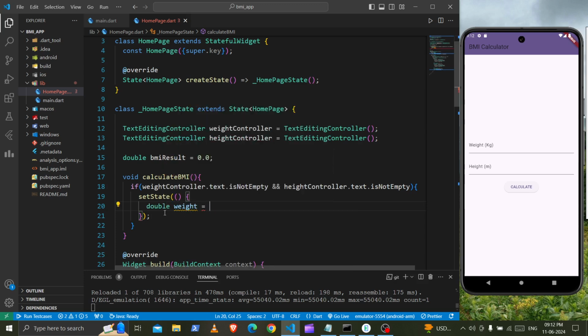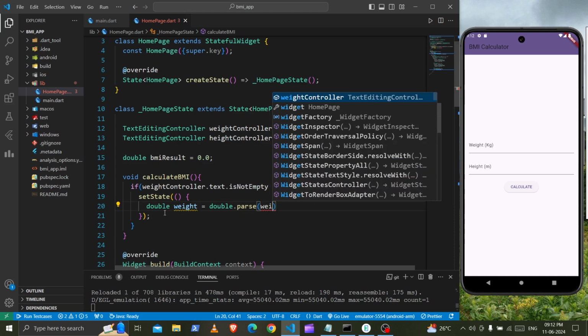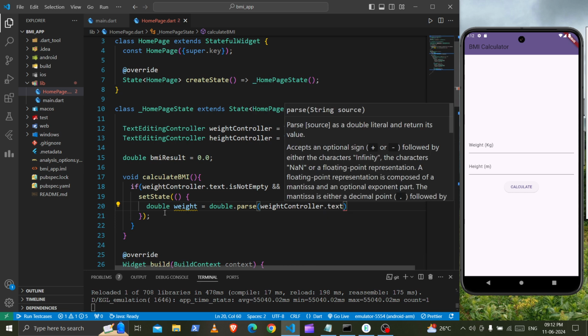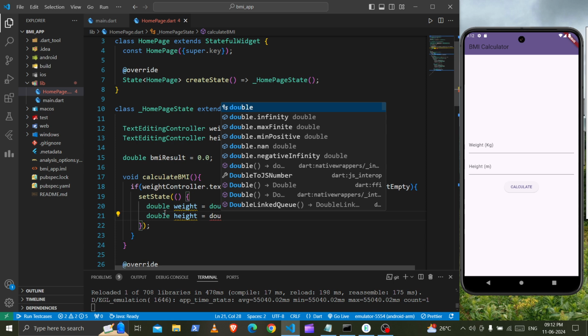One is weight, which will be the double value of that weight controller, because this weight controller contains the value in the form of text. We need to pass it to double, or else we will not be able to use the arithmetic operations.